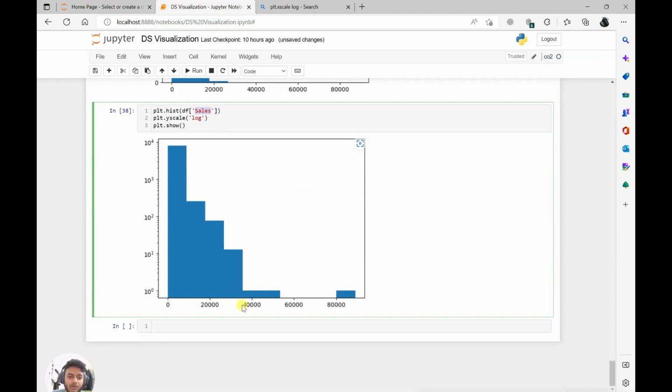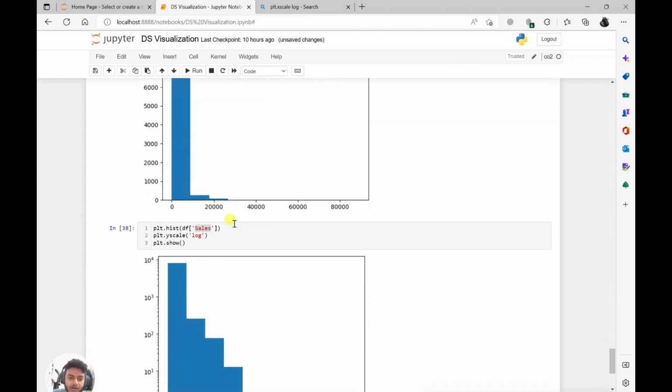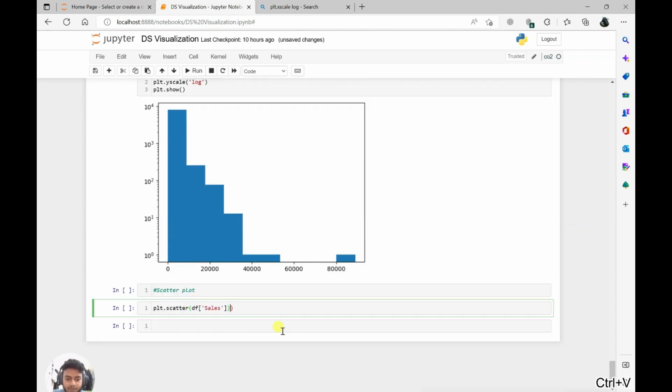Now we'll look at the scatter plot. We'll use plt.scatter. Scatter is used to check the relationship between two columns. Let's say we want to check the relationship between sales and profit, so let's take sales, profit.